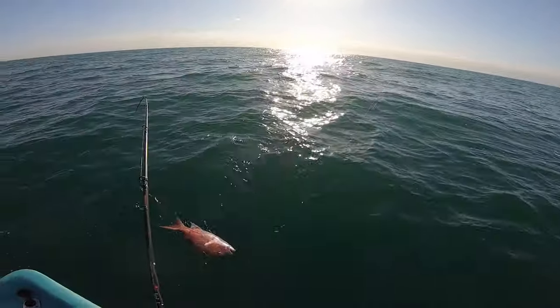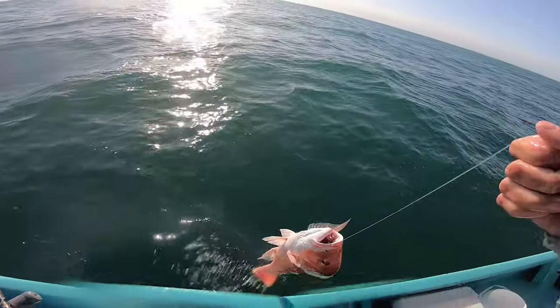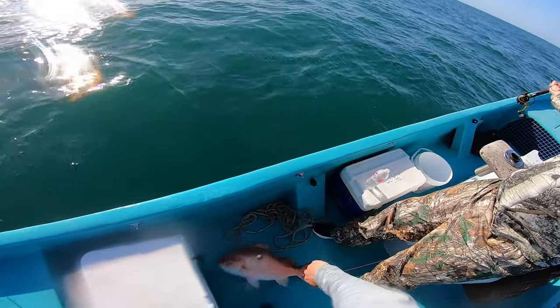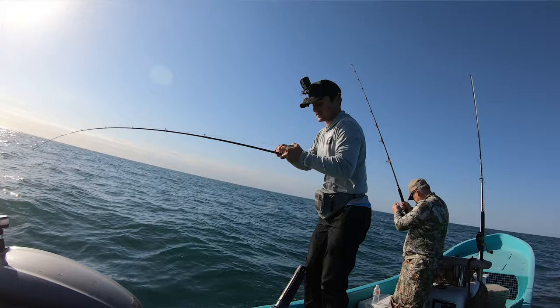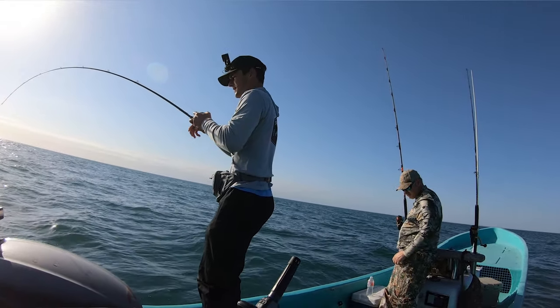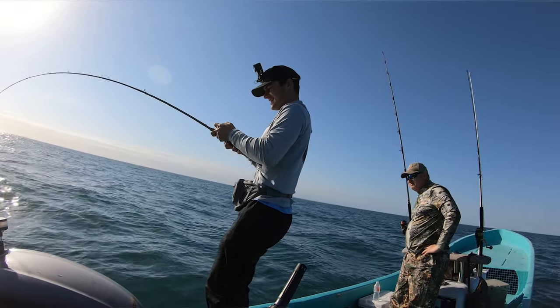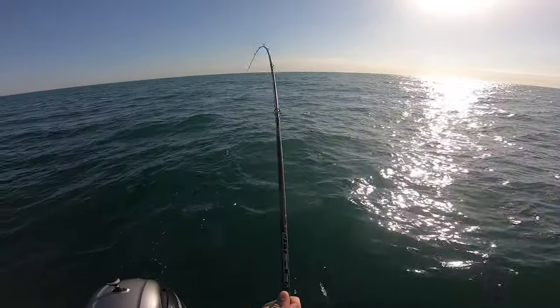Hopefully a mako doesn't come up and crush our snapper. There he is. Look at that, he's got a chunk out of him. Looks like a dolphin or something murked him. That's crazy. All right, we're gonna get our fish in here. Our fish has been on the line a while. Let's just hope that we don't get sharked. Golly, look at that. Woo, baby. Hope we don't get structured.